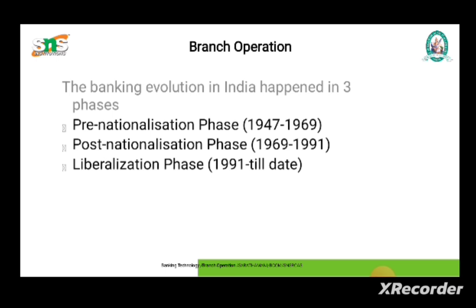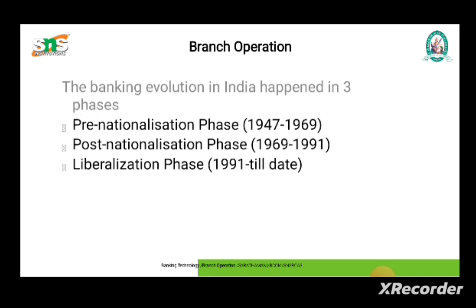Next one is, in this post-independent phase, nationalization in 1969. That is the first one. In that, the Government of India issued the Banking Companies Ordinance. This decision resulted in the nationalization of the 14 largest commercial banks in India at the time, bringing forth various benefits of nationalization. In 1980, the second wave of nationalization occurred, bringing 6 additional commercial banks into the fold. This event subsequently became a crucial part of the history of banking in India.